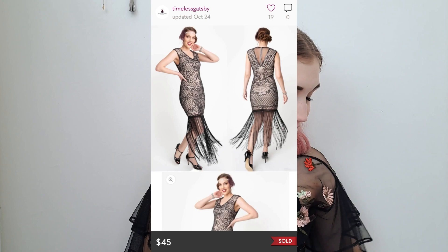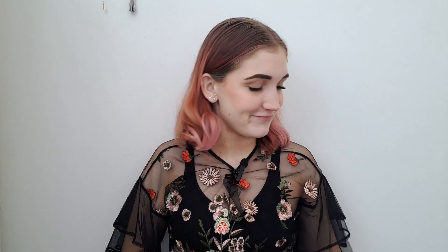I took a quick look at the swimsuit section — it was very small — but this swimsuit looked like a quality piece from the brand Longitude, size 12. I saw these reselling on eBay for $20 to $30, and it was $6.99. It's a nice one-piece, black and white with breast cups. I actually sold this swimsuit today on eBay for $22 the day I'm editing this video. It was originally listed for $30. Someone offered $10 — I thought that was ridiculous — but we went back and forth and landed on $22.